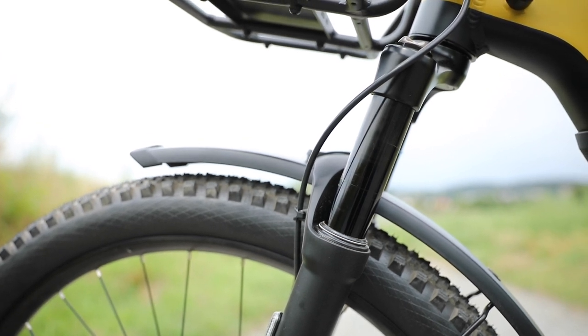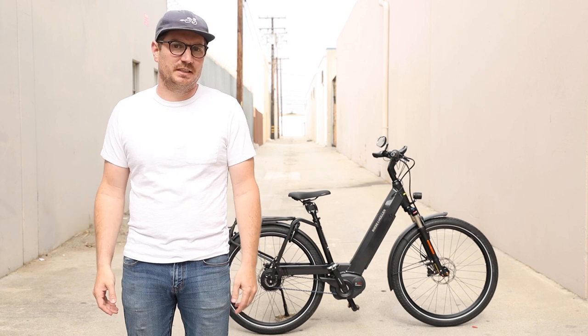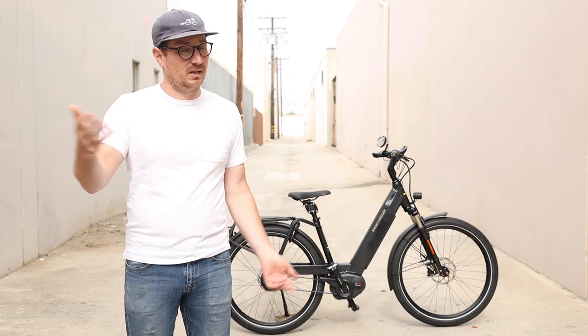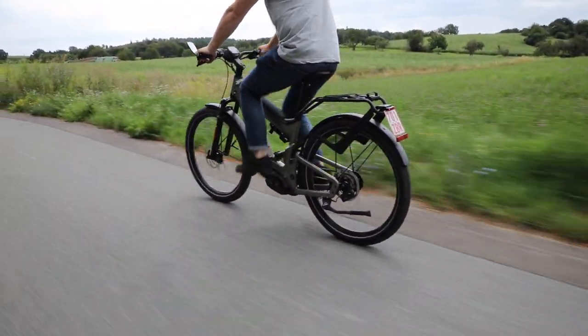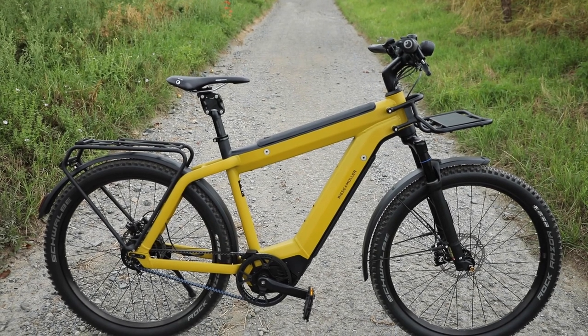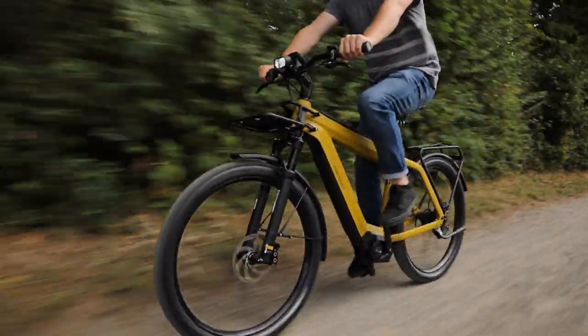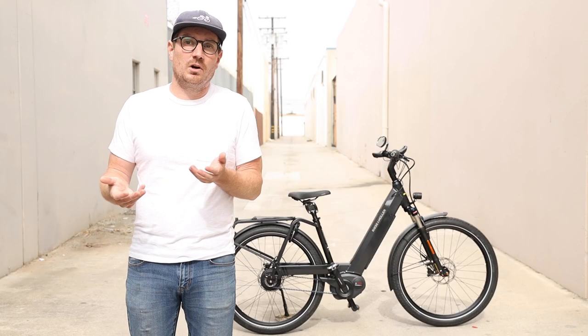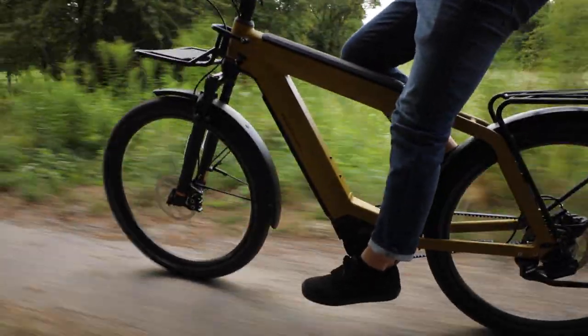You'll probably want to consider going for a bike with just a suspension front fork, as opposed to a suspension front fork and rear suspension, especially if you're over the 300-pound mark. We've actually been talking with some suspension manufacturers about creating a shock that can accommodate a bit more weight, which would be really helpful. But if you go with a bike that has just a suspension front fork and a suspension seatpost, you can have a similar comfortable experience — you won't feel all the bumps in the road, you can sit in an upright position — and the bike overall is going to be a little bit stronger because the rigid rear frame has fewer moving parts and can be built up to be more heavy duty.